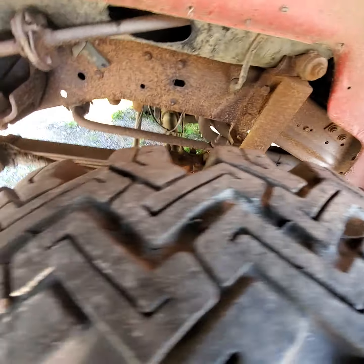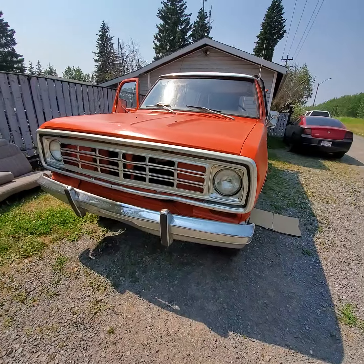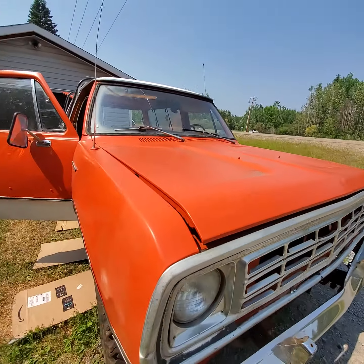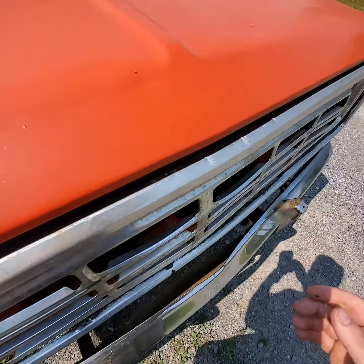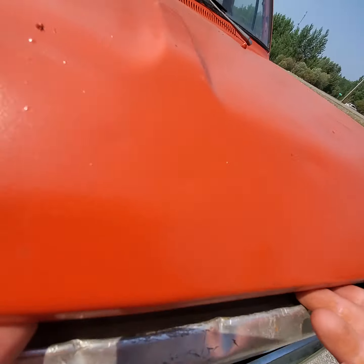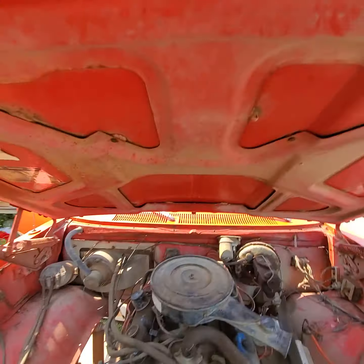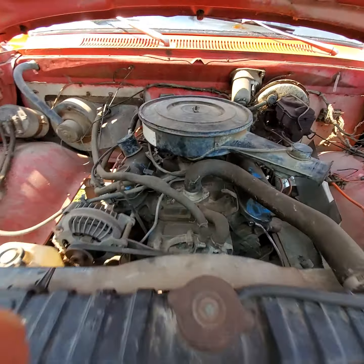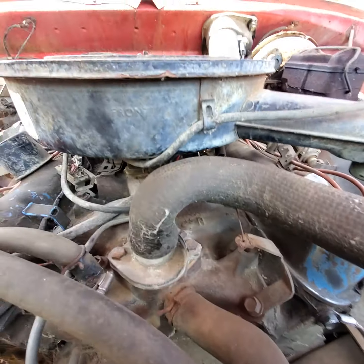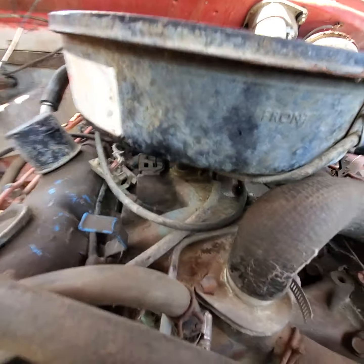I don't think this truck was driven too hard in its life. That is my 1974 Dodge Ramcharger. I love the bird bath hood, it's my favorite. Ah, hell, we're here, why not? It doesn't properly latch because it is missing a piece that goes into there. But I cleaned out, it had a bunch of debris under the carb from sitting. I hooked up some vacuum lines, not all the ones.